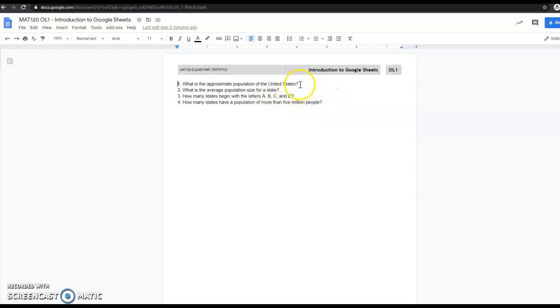In order to answer these questions, you could go to a bunch of different websites and try to find the answers, or you could try to calculate each and every individual answer by hand, or you could use a spreadsheet to help you. So the first thing I'm going to do is try to find a reputable source for my data. And I know that Wikipedia's job is to be a repository for online learning, online knowledge, and it's peer-reviewed, so it's usually pretty safe to use.